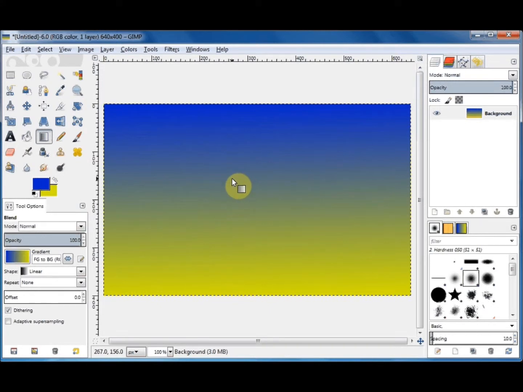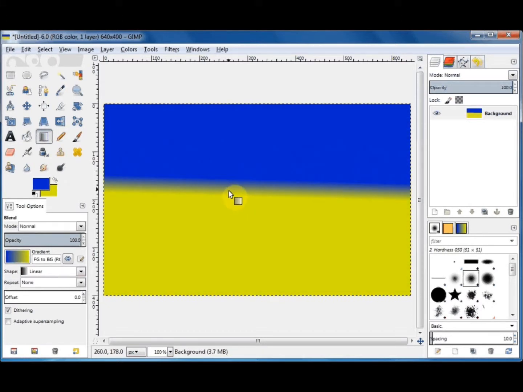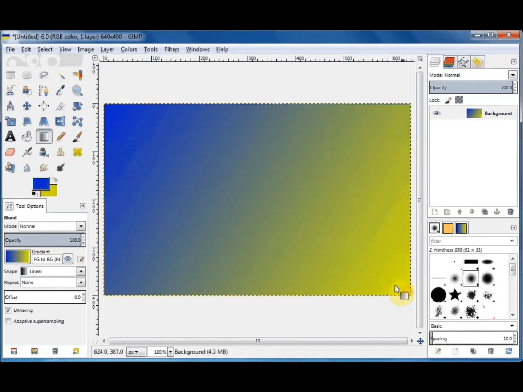Now if you do a short drag, it'll be a short, sharp blend. So I've got my left mouse button down now, and I'm going to drag it to there, let it go, and you see it's a very short, sharp blend. And which way you drag will determine which way it blends. So if you go from one corner to the other, that's the way the blend will go.